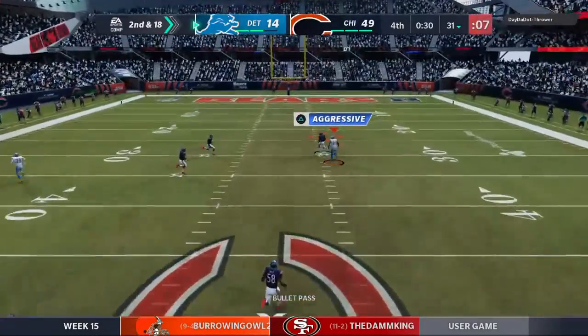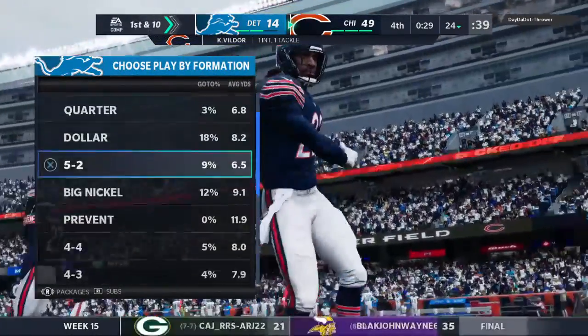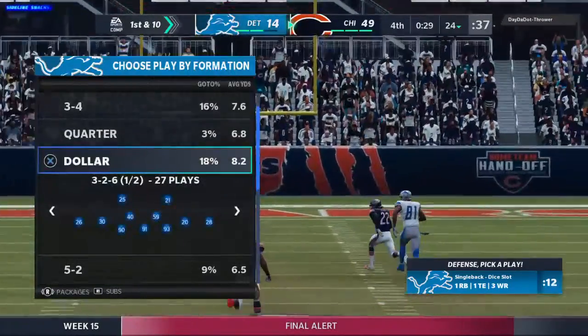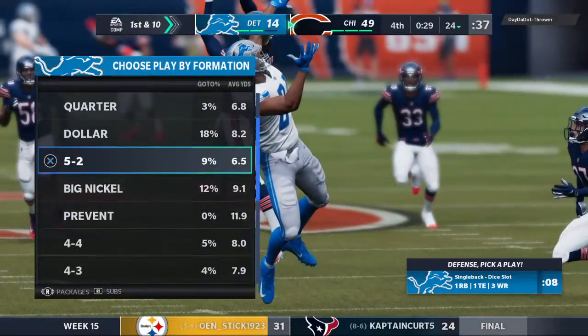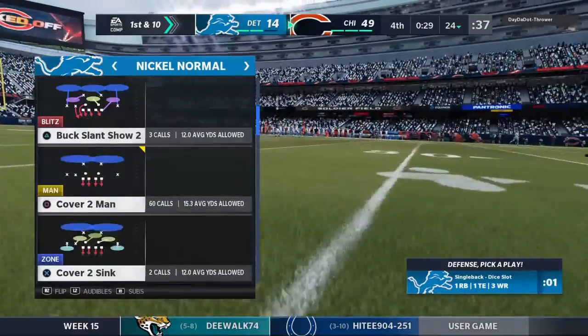Now a desperation throw deep downfield. And now here is another interception. Picked off at the 24. CD, this defense, man, at this rate, they're just having fun out there right now. And normally with this type of a lead, if you're a starter on defense, you're saying, hey, let the other guys play. But with this going on, no one wants to come out of the game. They all want their shot at picking off a pass.